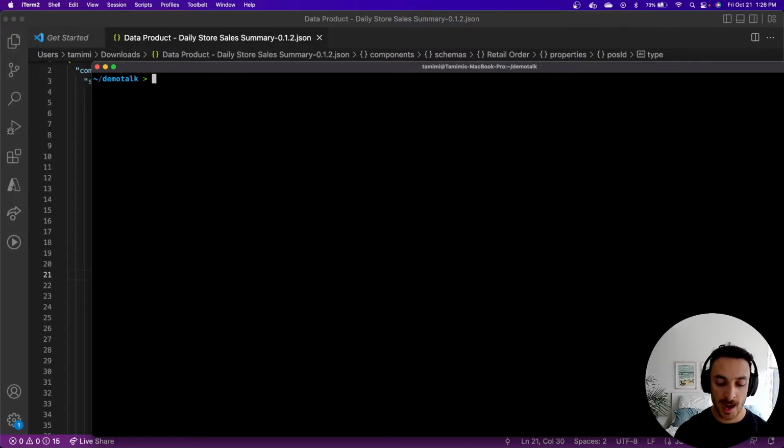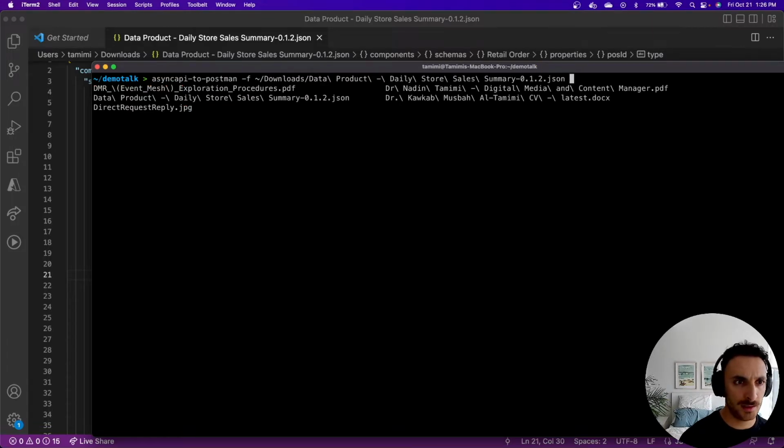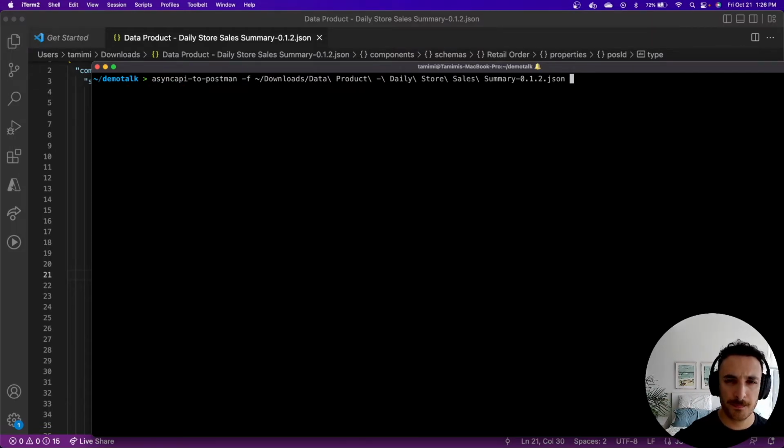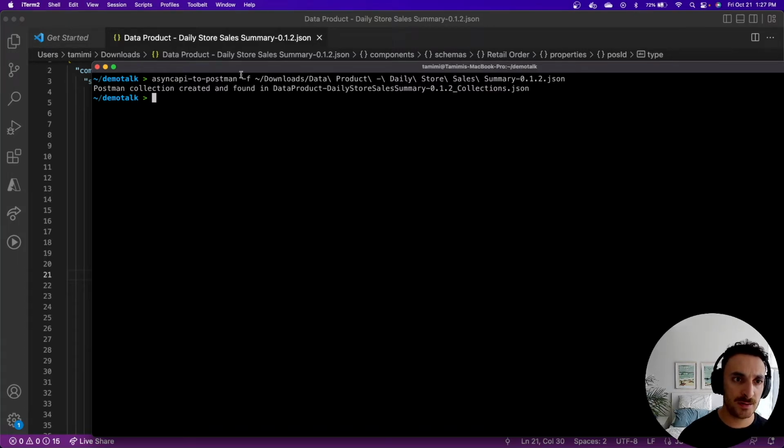In this, I will be executing the command line tool that we have, which takes in an AsyncAPI spec file and converts it to Postman. So we have the AsyncAPI to Postman converter that takes in a file, and I've just downloaded the file into my downloads folder. This is it. All right, so now we've created a Postman collection.